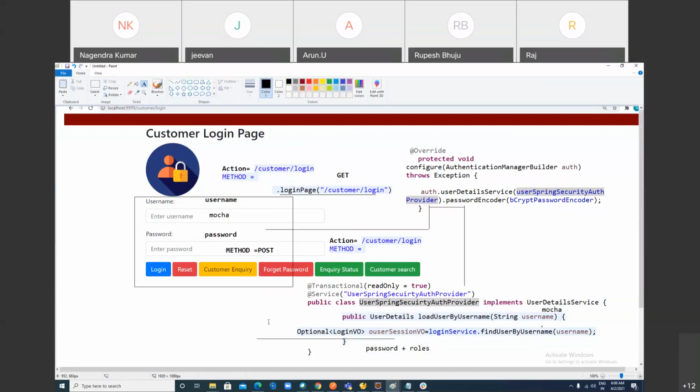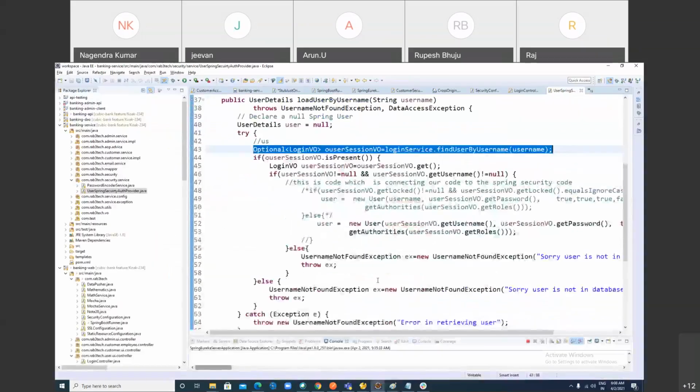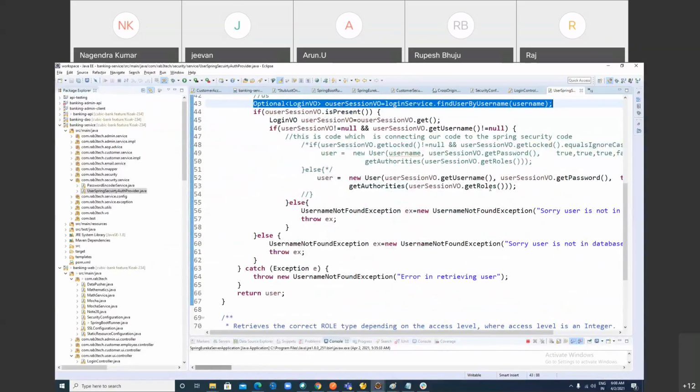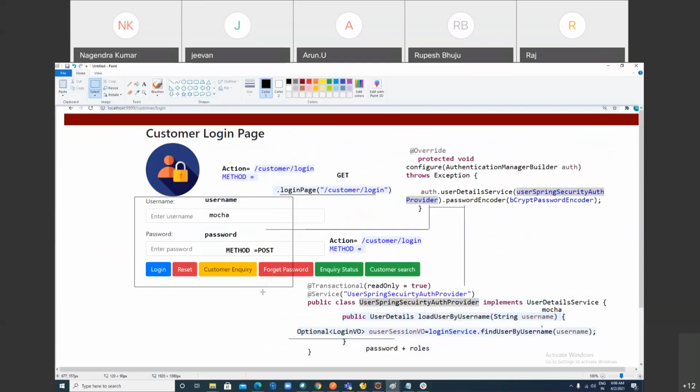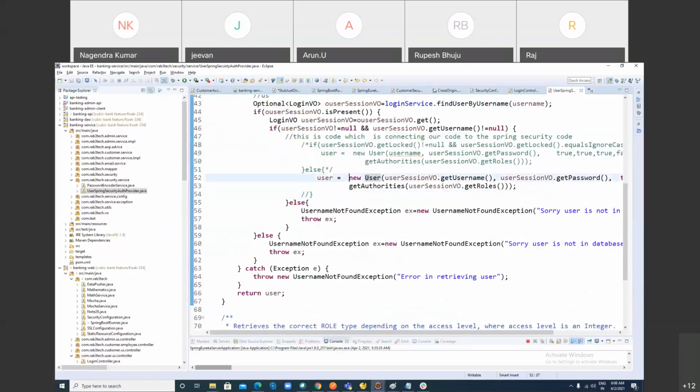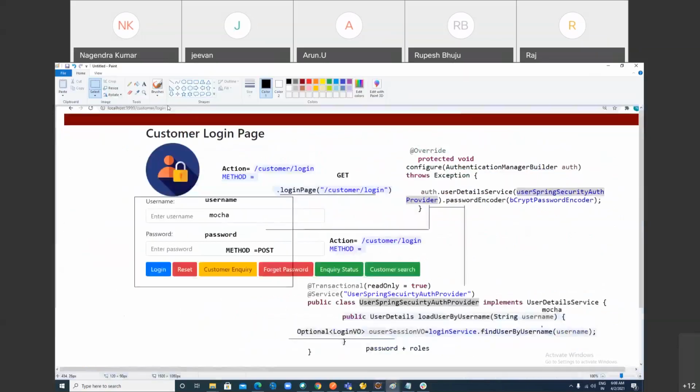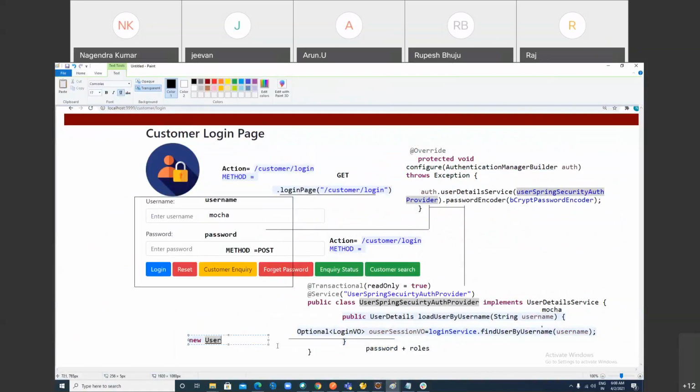So what you are doing after this? Using the username and password, you are setting them inside the user object. Can you see this? यहाँ पे. You are making a user object, and in the user what information are you pushing? When you make the user object, you are pushing 3 pieces of information: username, password, and roles. Then you return it.